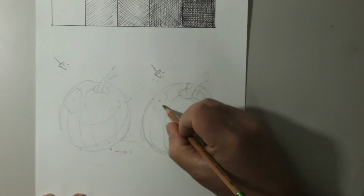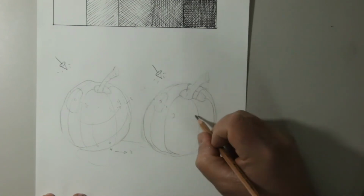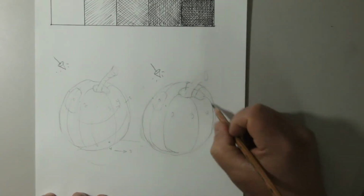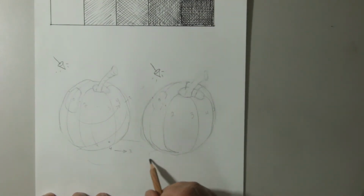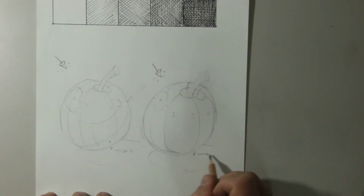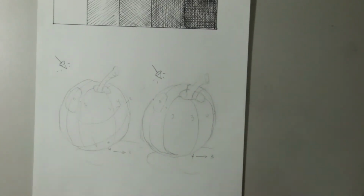So 1, 0, 1, 2, 3, 4, 3. That's your reflective highlight, so it's not going to be your darkest point. 4. Let's go this way, go to 3, possibly 2. Okay.